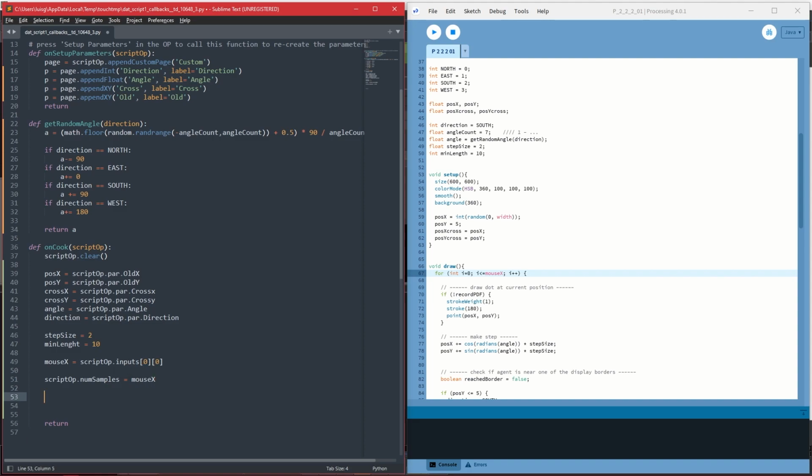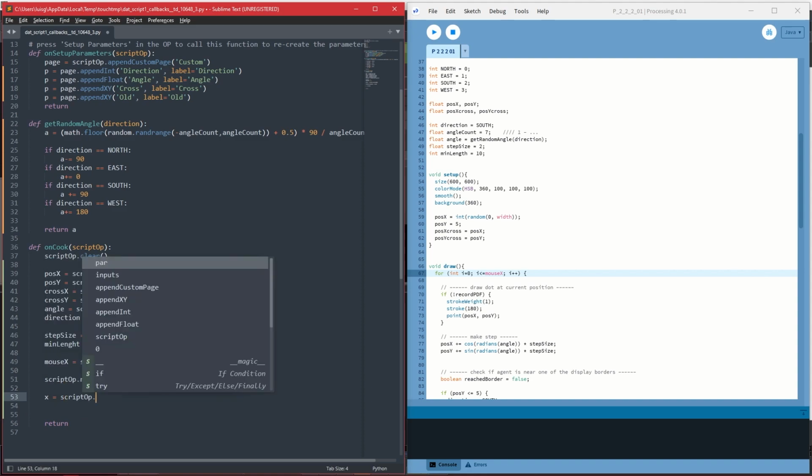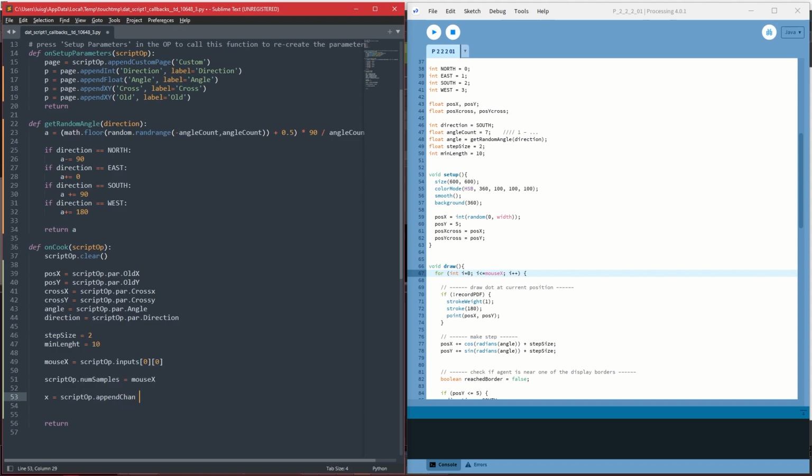And finally, we need to declare and make out the values that we need to drive our sketch. So we're gonna declare the channels, and is script up dot append chan, and the chan name will be tx for x, and y equal to script up dot append chan ty.